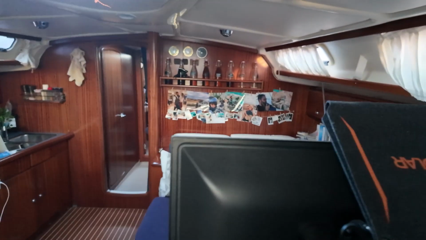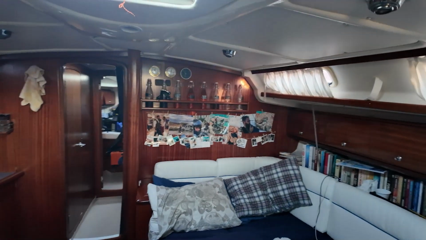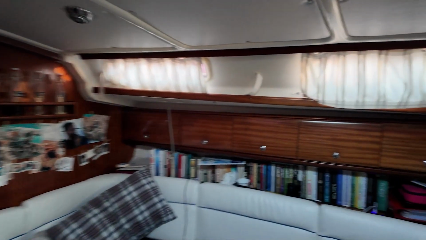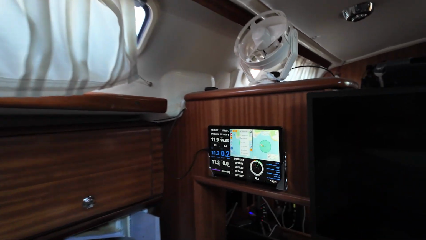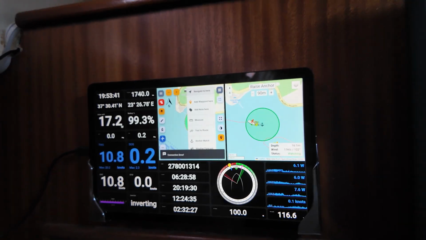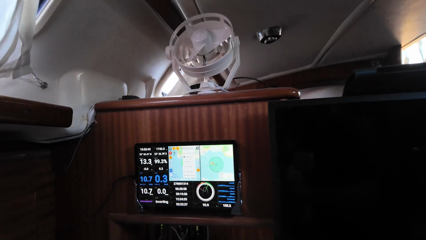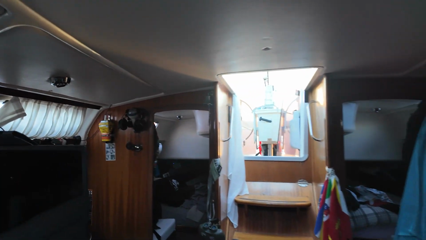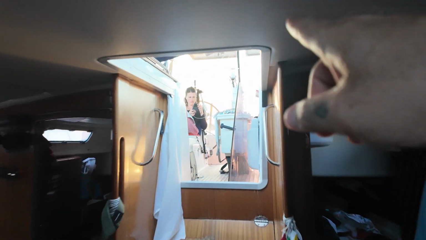But also if I go around here, you will see that everything is also on the tablet, you see? So that tablet goes with me either on the nav pod when underway, or I just have it there where I sleep at night. So I don't have to leave anything on.